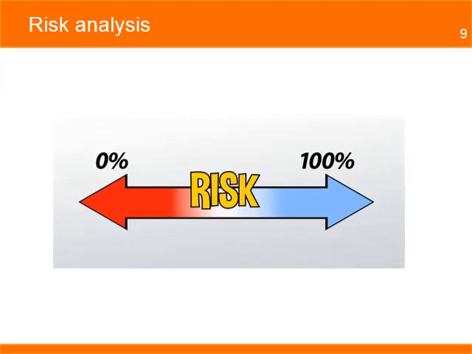The second step is risk analysis. Here the team evaluates each risk based on the probability of occurrence and the impact on the project objectives. Not all risks are equal. Some risks are more likely to happen than others, and the impact of the risk can vary significantly. The use of these criteria can help identify those risks that require immediate attention.